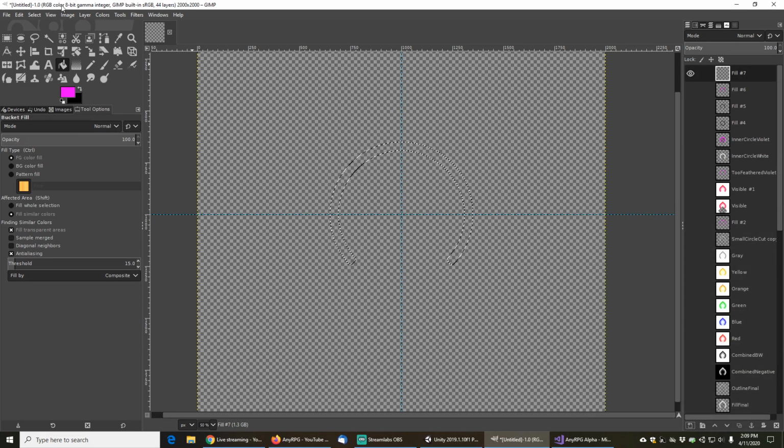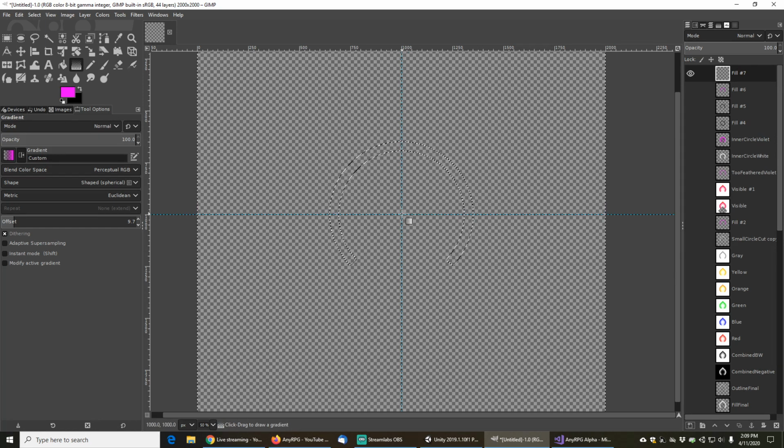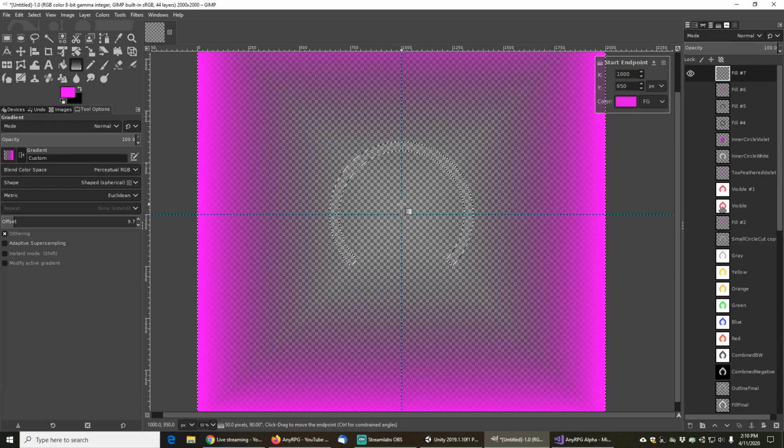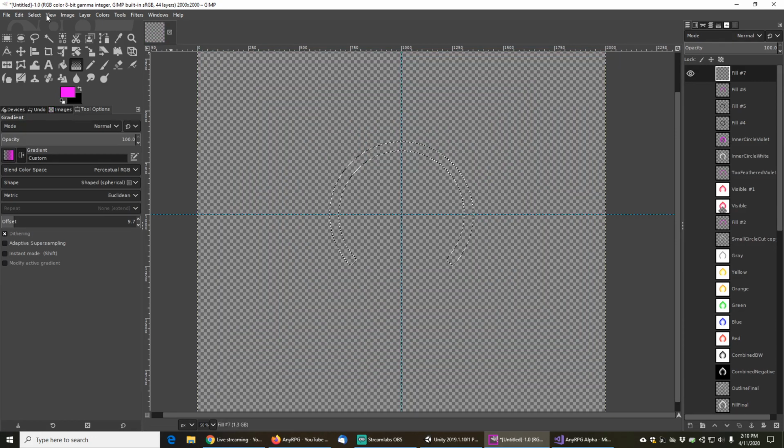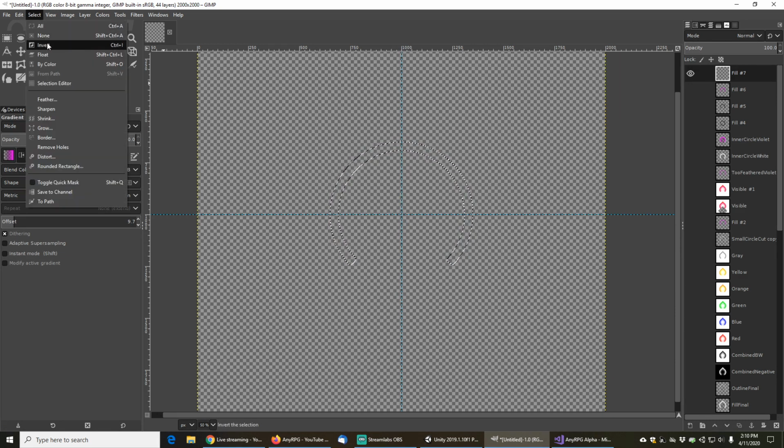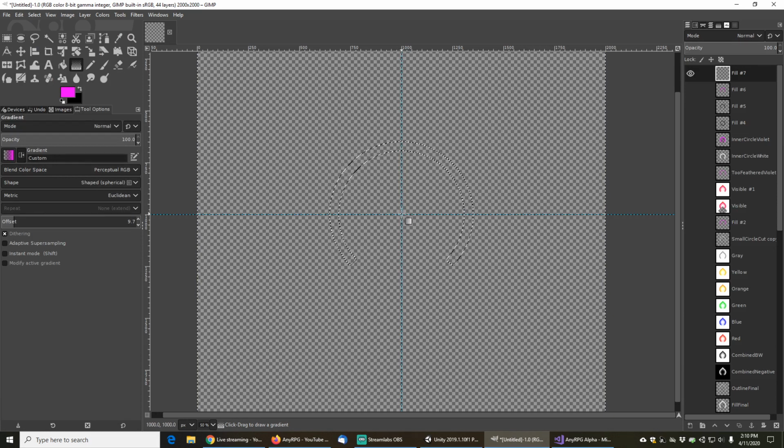Make a new transparent layer. Selection invert. Grab the gradient tool. We want the opposite. No, select invert is correct.